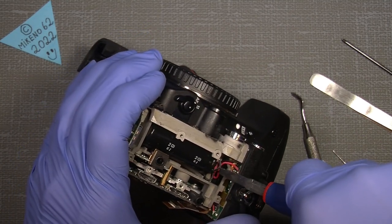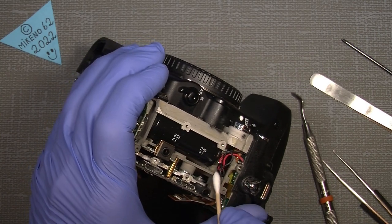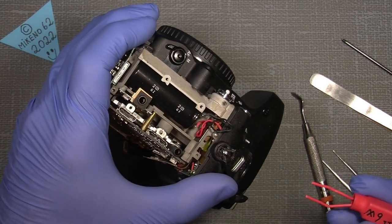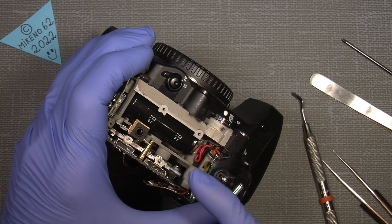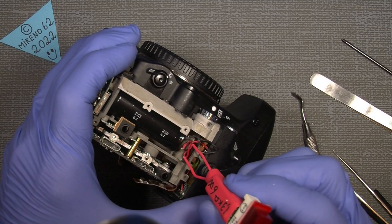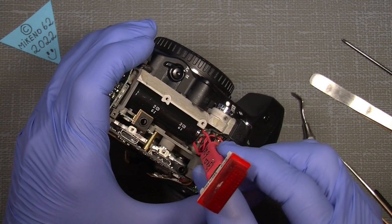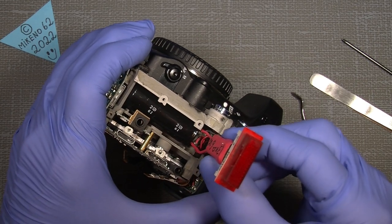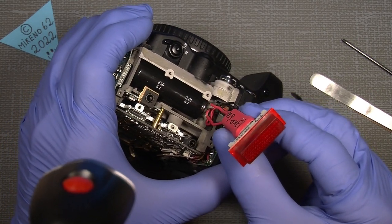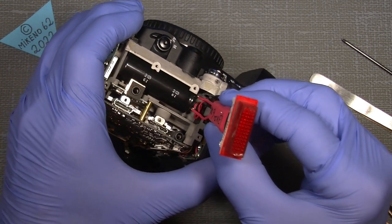But I will just do something here, maybe it's not the best. I can use a cutting board here to expose the two terminals. And there is something like 300 volts on this one also. So I simply take the neon lamp here and put it on, and it should give a small light up. I know it's difficult to see, but it should be possible. I think it's done.